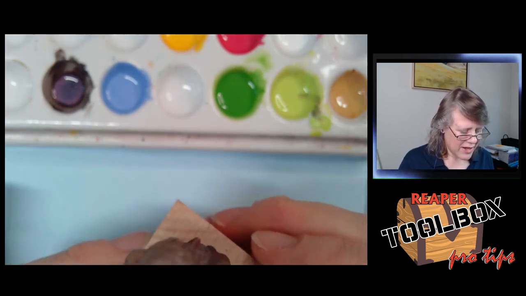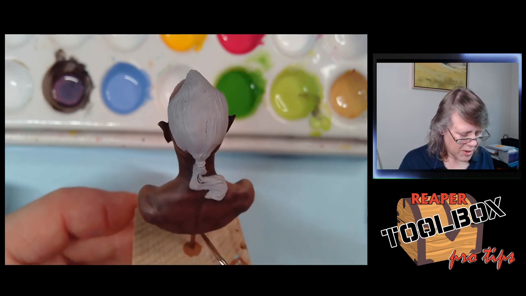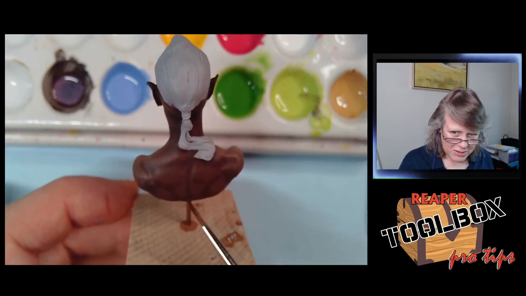But yeah, I wanted a dragon. Now the back, I'm just going to highlight this a little bit because I want the back of the head to be somewhat in shadow. But I want the dragon's tail to wrap around back here, so I still have to do that.